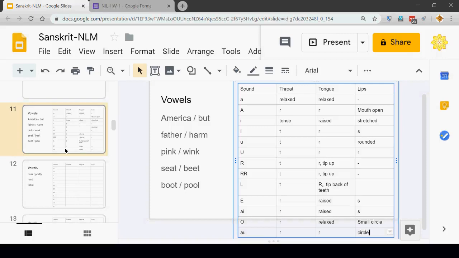No. The short E is just E, not A. But then pink is not a good example because you don't say pink, correct. Yeah, these are not good examples. These are just approximate. These are picked up from some of the books, so they are not exactly right.